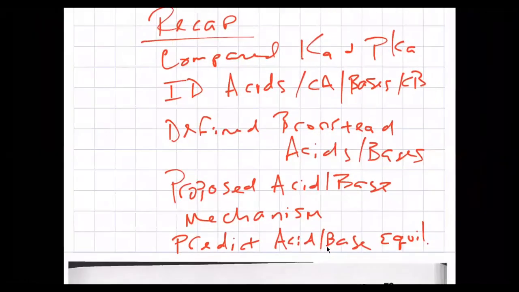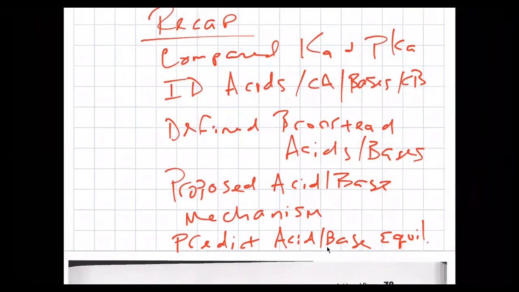But a lot of the topics are related. So when you have that kind of overlap, it's easier to cover those topics just looking at 1 or 2 examples. So on Friday, we're going to do a little bit more. We're going to look at how to tell how many more times acidic one acid is than the other. And we're going to do some more of these examples with the arrows, because I promise you, if you can push arrows, you can pass organic with no problem. But you got to practice pushing arrows, though.